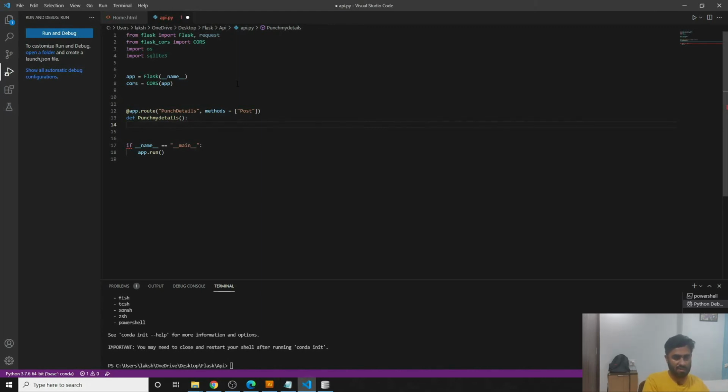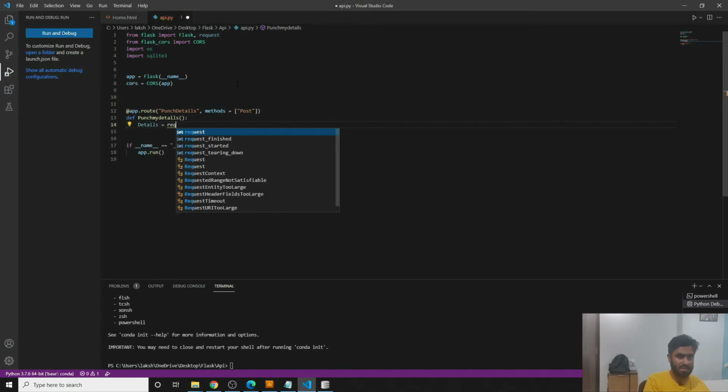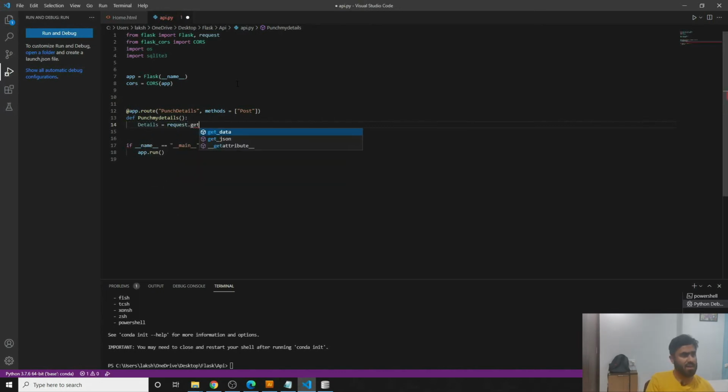But for the purpose of learning how you create it, we create a function here, and then we'll write details equals request dot get JSON data. This is how we will get the JSON data, which will be thrown at this URL, which is punch details.